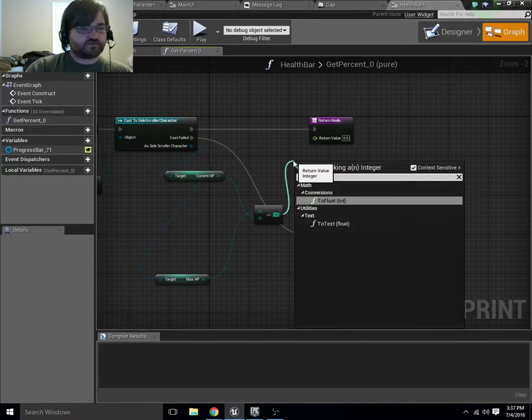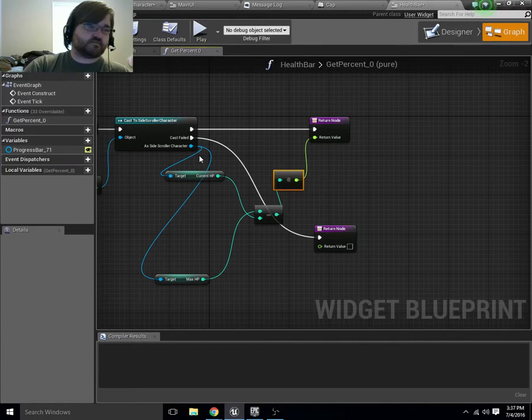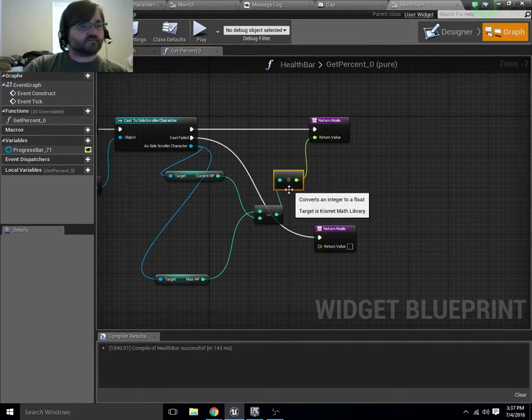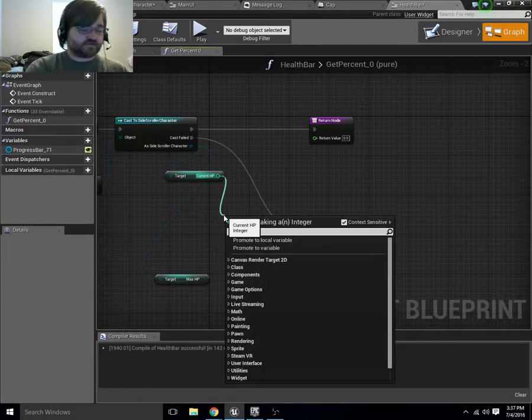To float. Or sorry, I need to normalize it to a range.